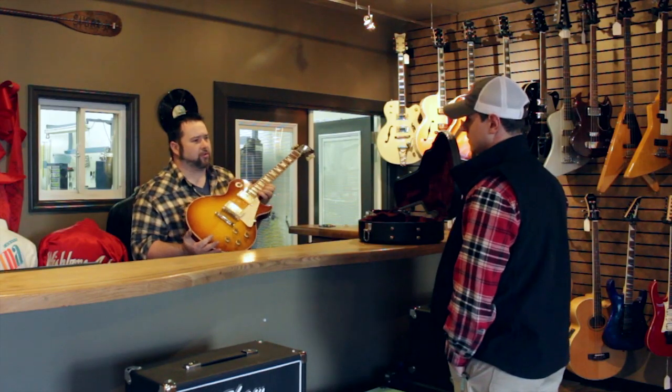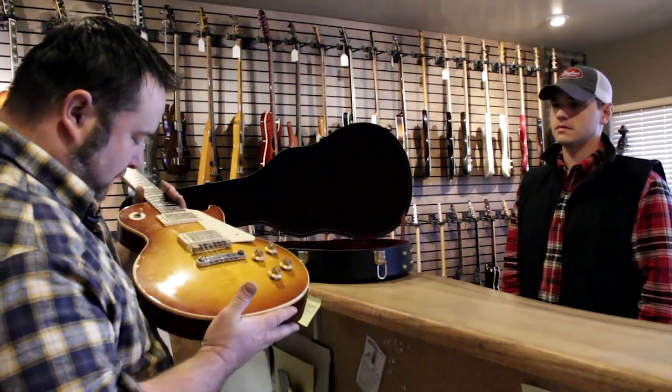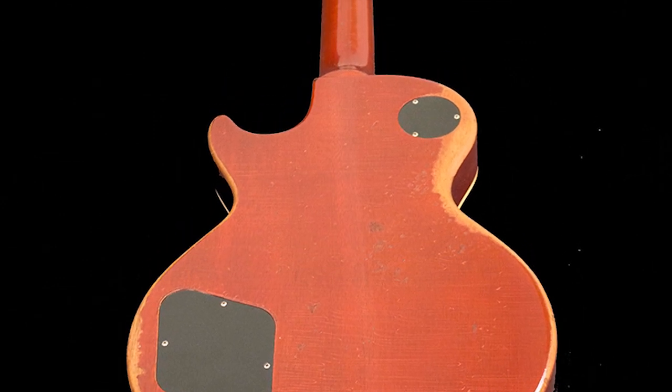Just about $250,000 cheaper. Billy owns a guitar that he calls Pearly Gates. It's a 1959 Les Paul. This is an exact artist replica of what that guitar looks like today, with all of the wear and things that Billy had put on it. Oh yeah, this is a really rare piece.